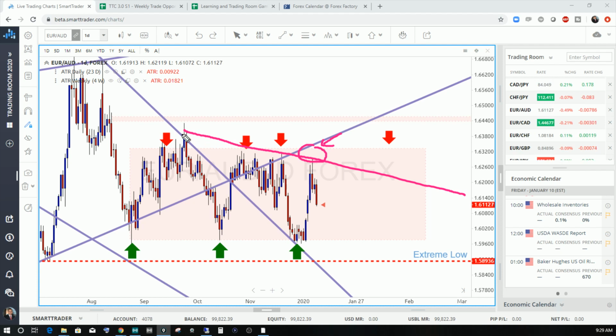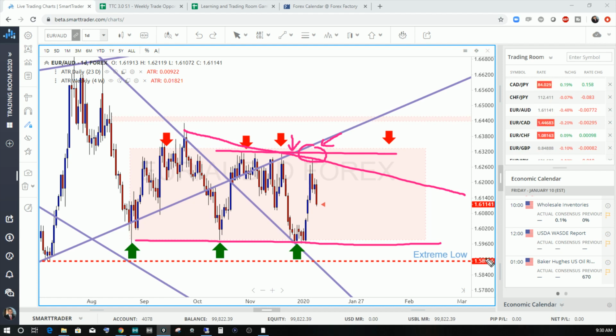All right, so price rejected a downward trend line right here as resistance. Did not get to the top of the range, but that's okay. And we're now seeing it head down south, bearish. We're expecting price to continue to work back down to this level right here, which is just around about 159.60. Price is going to move down to there.